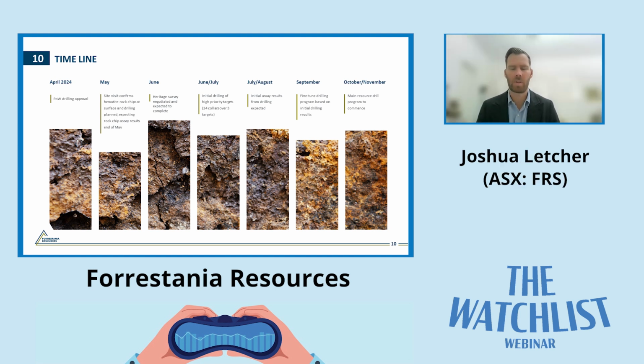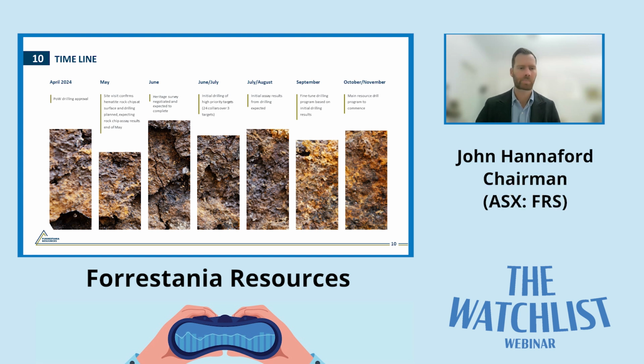Yeah, I think the initial drill program, which is part of the due diligence drilling program, is focusing on just intersecting these targets at depth. As we do that, we'll look to progress the drill planning for a full drill out, and complete that, as well as the additional heritage surveys and POWs. So come September, as we're getting some lab results, the company's well positioned to hit the ground running with a larger drill program and drill it out.